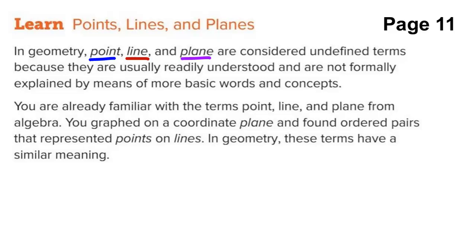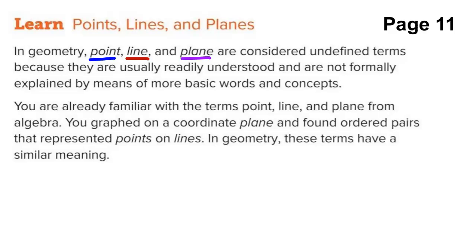In Algebra 1, if you were going to plot a point, how did you do that? Like, tell me, you have your pencil and your paper, you're supposed to plot a point, what do you do? How would you plot a point? What kind of thing would you draw? A dot. Depending on what the coordinates of that point are, you're going to count over and up or over and down a certain amount, and then you're going to put a dot there. A point represents a location in space. When you did it in Algebra 1, it represented a location on that grid, on that XY grid.